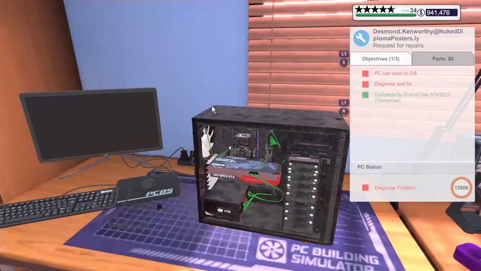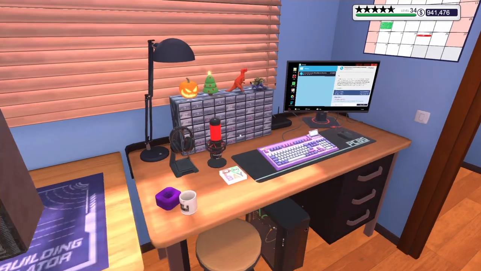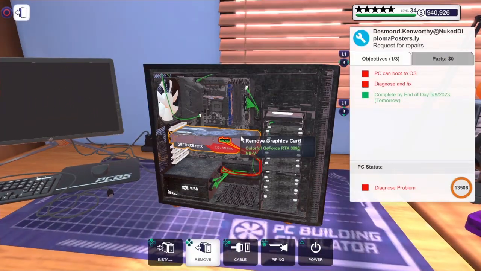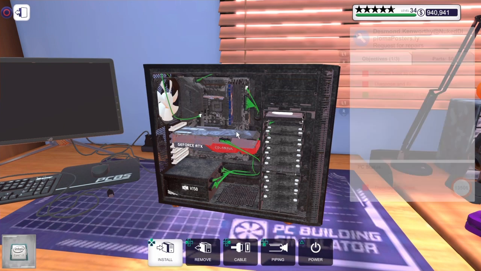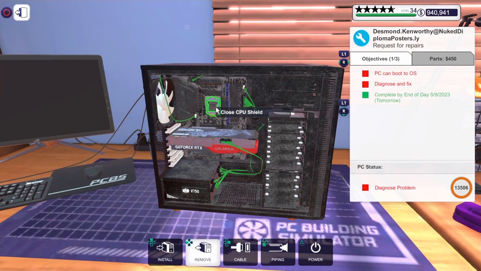But here, we're just going to take him out now. Go to store, Intel. I know it's Intel, I don't know why I checked it again, but hey, we've got a new one here now, so we can actually put it back in. Sell that one and place that one in. Again, I know which one's being replaced.